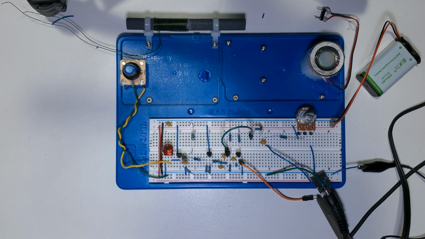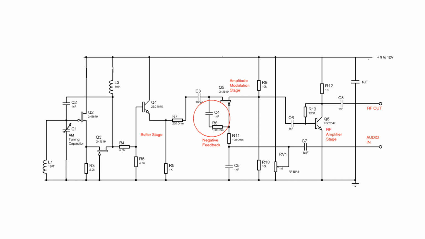And with the addition of just one switch and one coil, we can even give it two ranges. So our existing coil will cover the AM band, and we can have another coil to cover some shortwave bands if we wanted to. So that's our prototype.